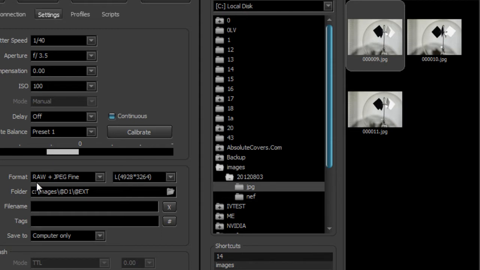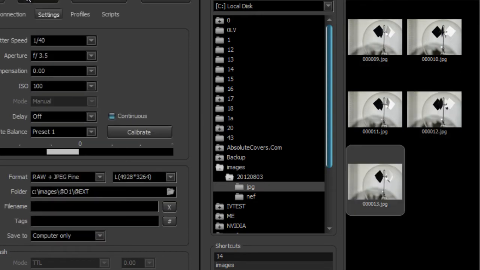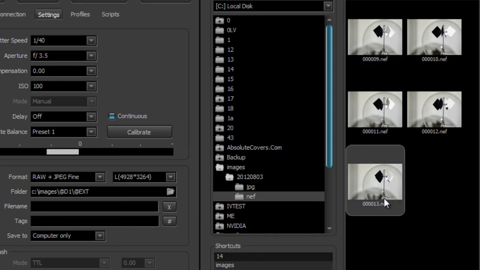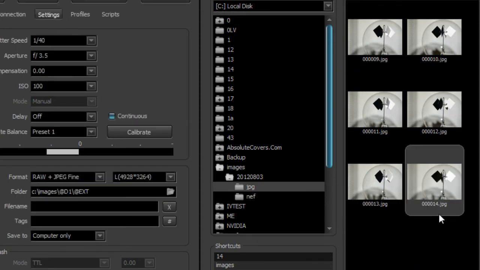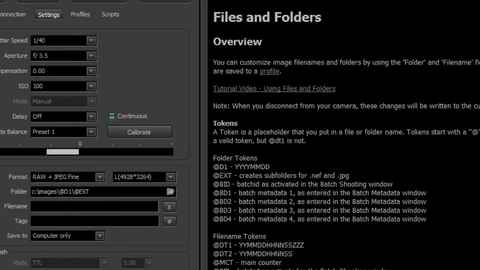So let's go back here to the JPEG and take some more shots. So here we're still capturing the raw and the JPEG and breaking it out into subfolders. Okay, so we have 5 images here, and the top one ends with a 13. Let's take a look here, and it ends with a 13 as well. So it creates an image, this most recent one, a JPEG number 13, and the NEF number 13. We'll take another one, it should be 14. There's the 14 JPEG. Go back to NEF. There's the 14 NEF.